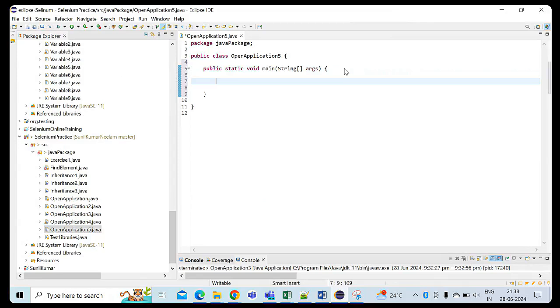So I'll create the object for WebDriver. WebDriver driver equal to new ChromeDriver.